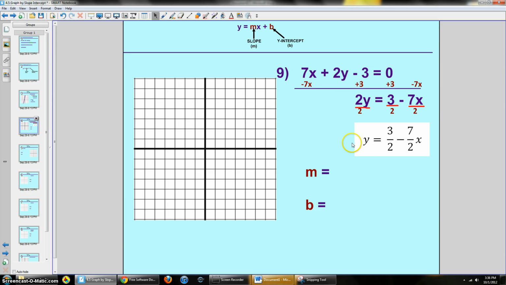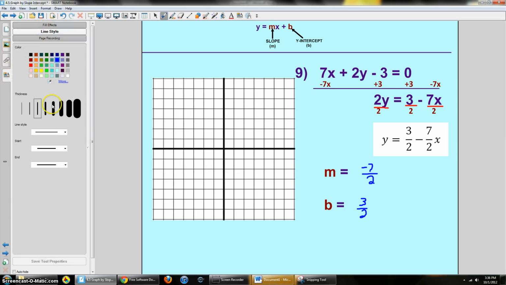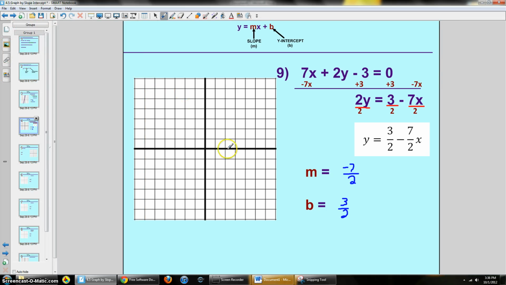And then if you do that, you'll get a couple fractions, but that's okay. Fractions are our friend in slope-intercept form because the fraction will actually tell us something, okay? So now we have a slope of negative 7 halves, and that negative belongs to either the top or the bottom, but not both. So our slope is negative 7 halves because that is the number that is multiplied by x. And our intercept, a little weird that it's a fraction, but that's okay, we'll deal with it, is 3 halves, okay? So doing this, we should be able to graph our line very well now.